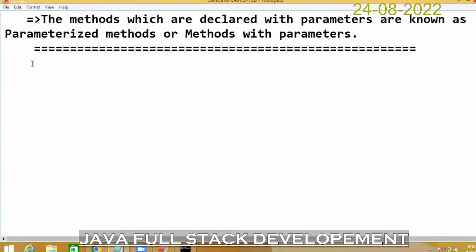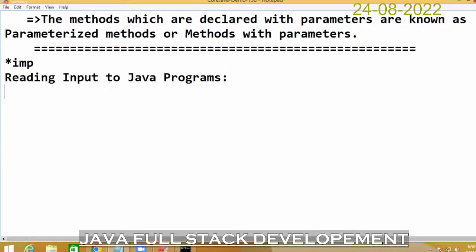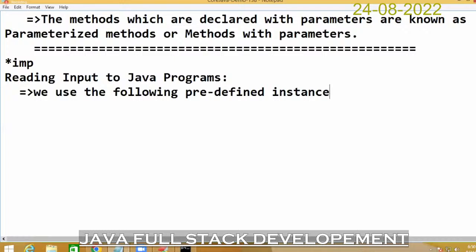Now make a heading. Reading input to Java programs. Star mark, important.